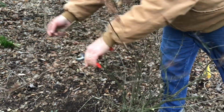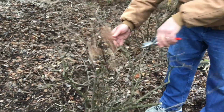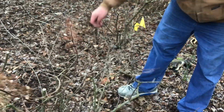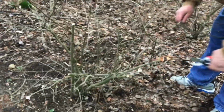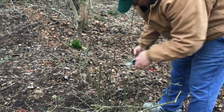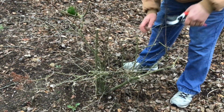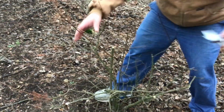And I'm going to thin to a lateral here, thin to a lateral there, thin to a lateral, take that. Looks like in the back, that was a little dead one. I'm going to thin to these laterals. I'm going to cut this back. Some of the little ones I'm just taking because they're little and that'll stimulate more growth. Again, this is a little shaded in here for panicle hydrangeas, so they're a little scrawny for that reason and the fact that they didn't get pruned.